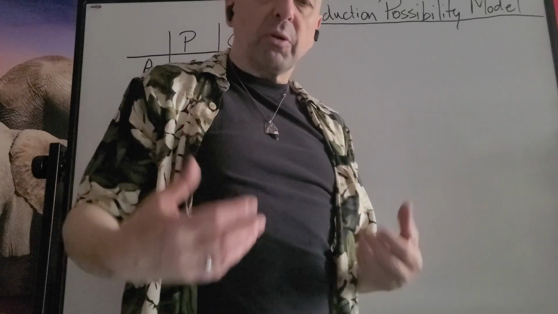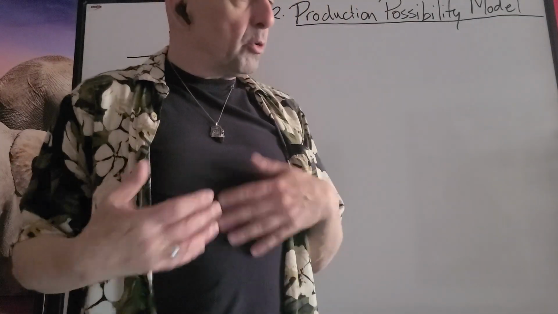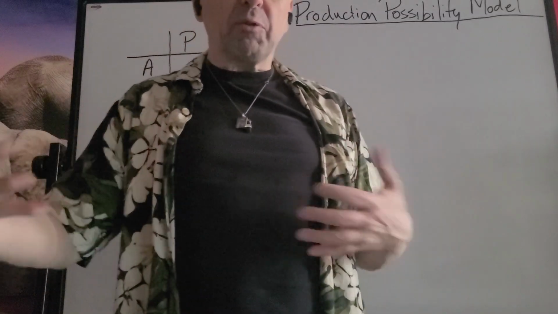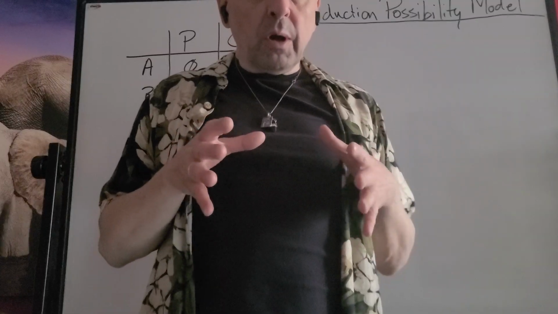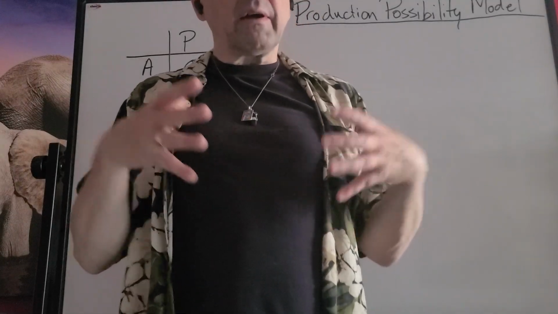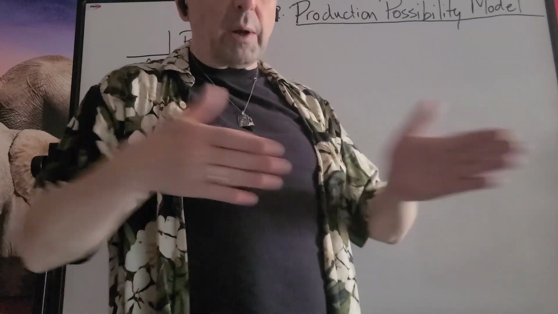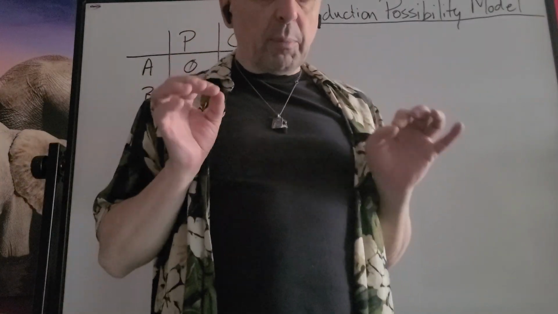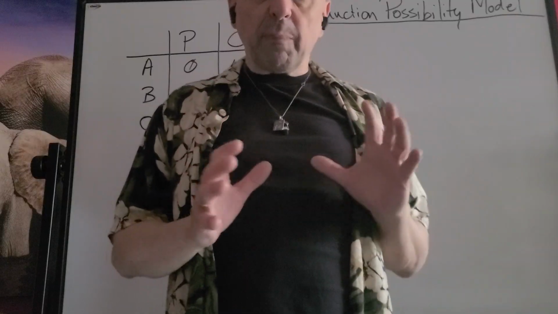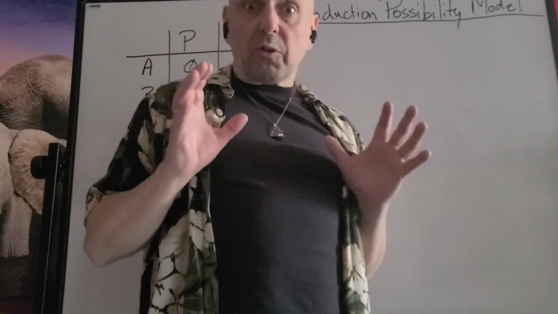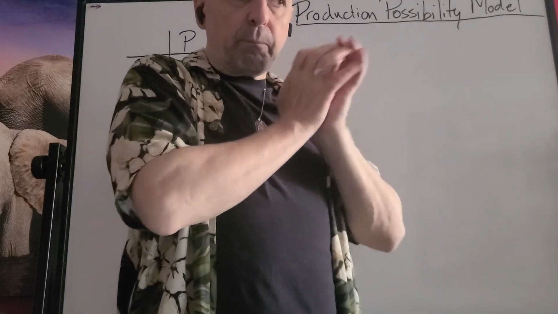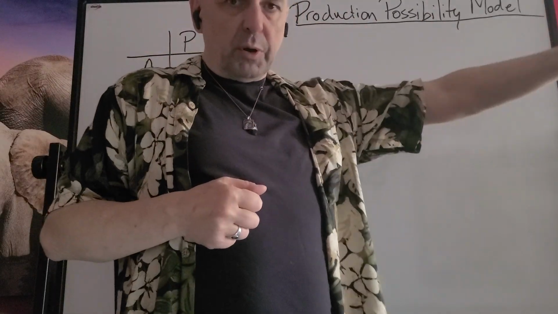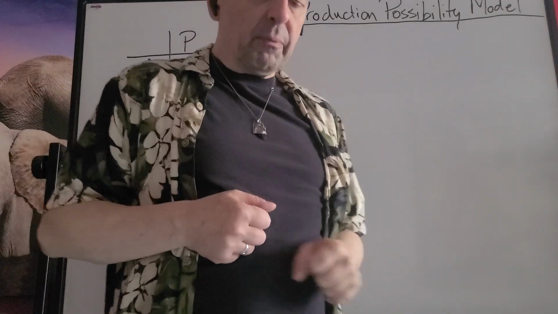What are our possibilities? For example, we talked about producing tennis rackets or badminton rackets. We're going to have so many possibilities. Our machinery may be the same for doing both of those things, but it is undeniable that if we want to produce one, we have to give up some of the other. And we're going to be looking at that relationship between really the production of two things. We're going to look at the trade-offs we have to make in one area in order to produce something else.